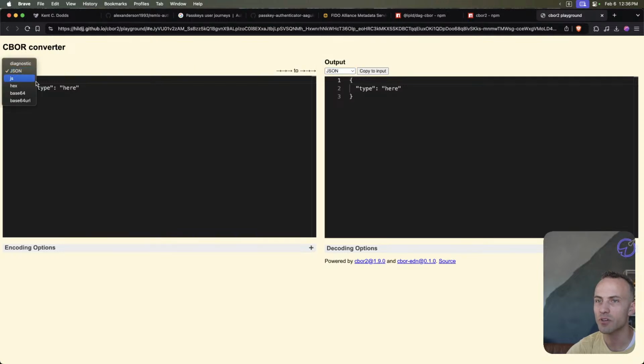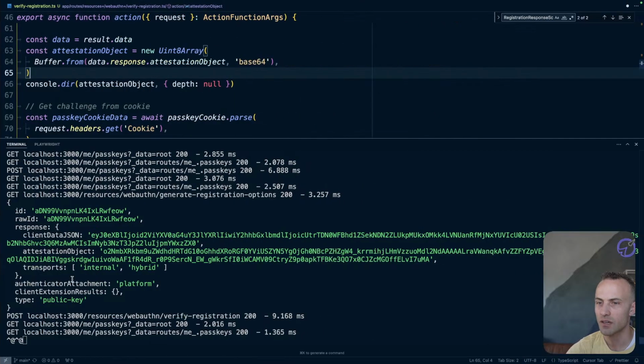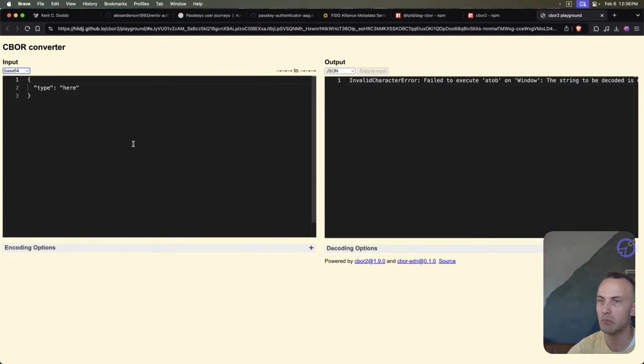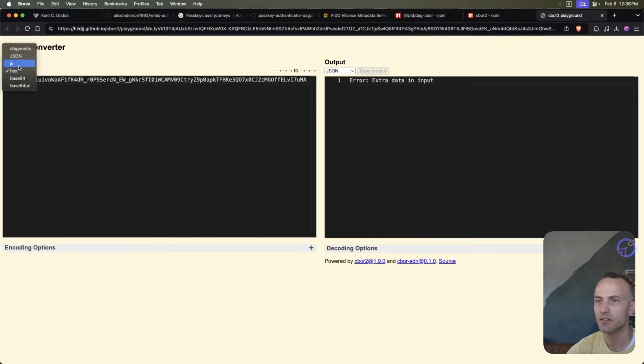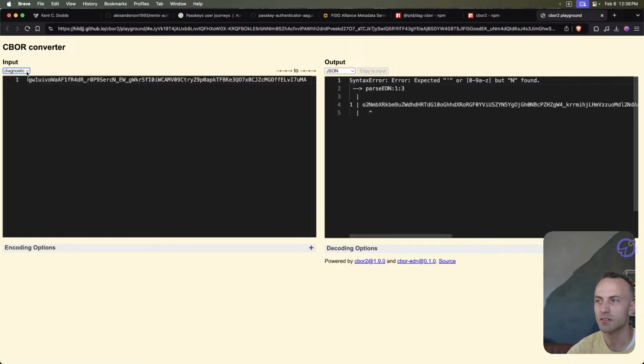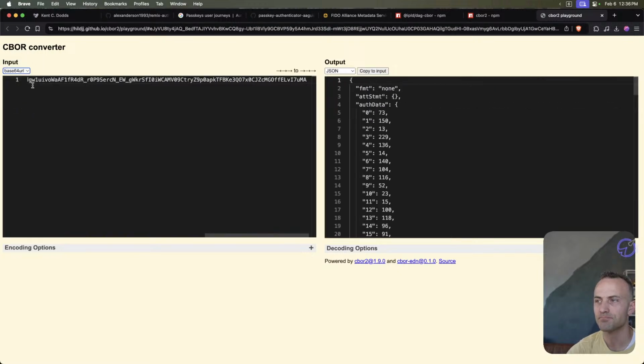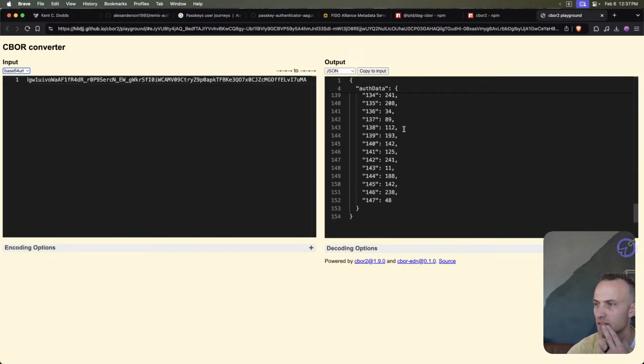Oh, I want my input to be base64. And then here we take this. I think this is base64, maybe. Nope. What is... Oh, there we go. Okay.